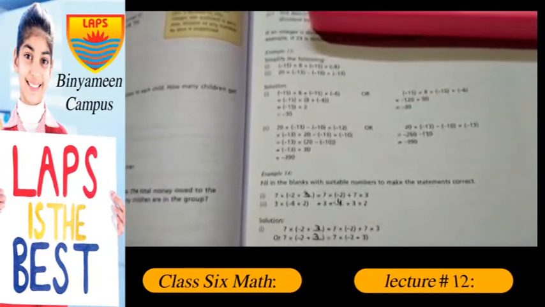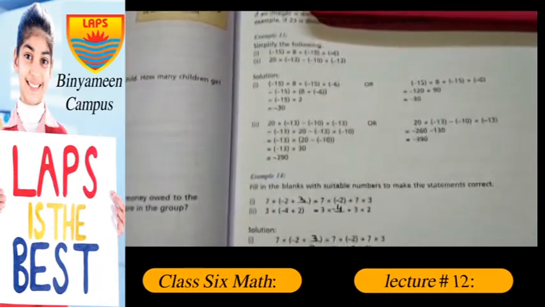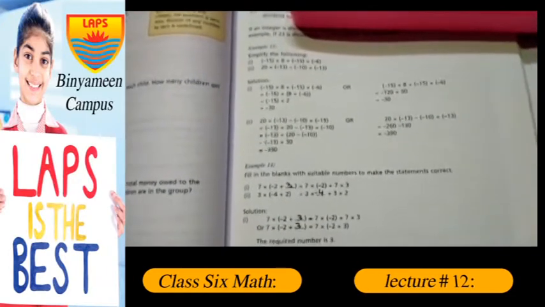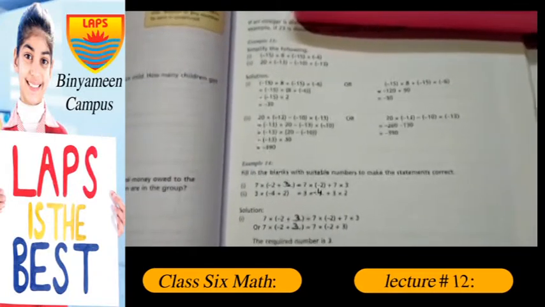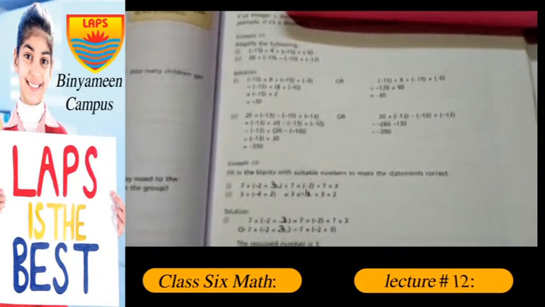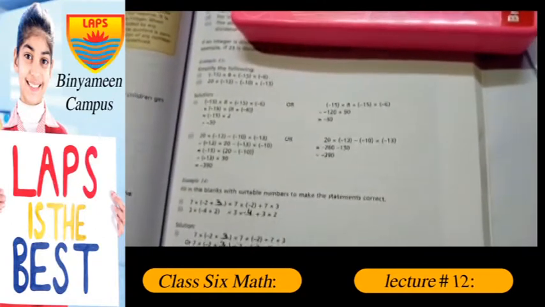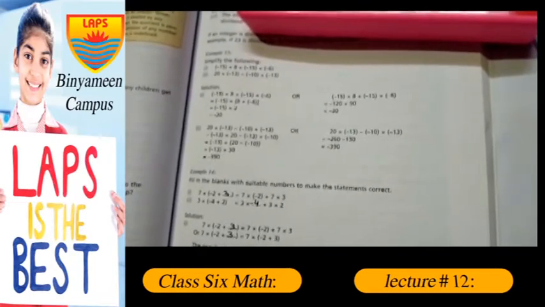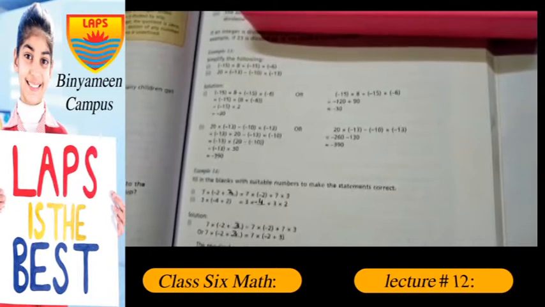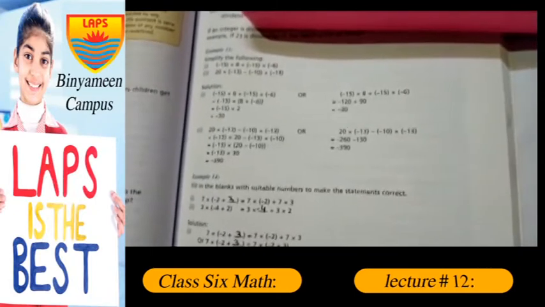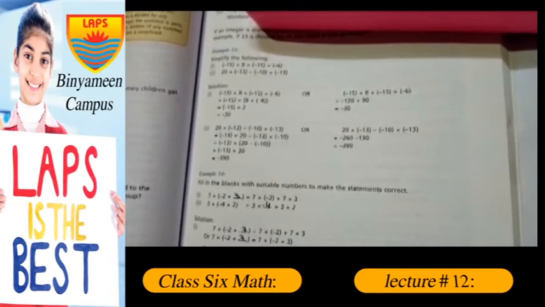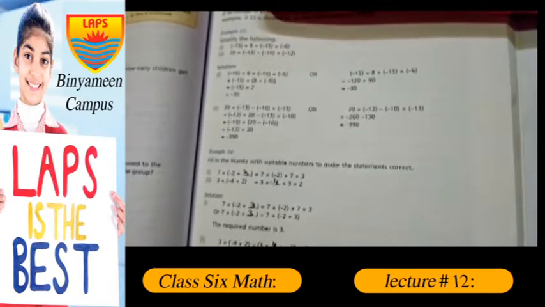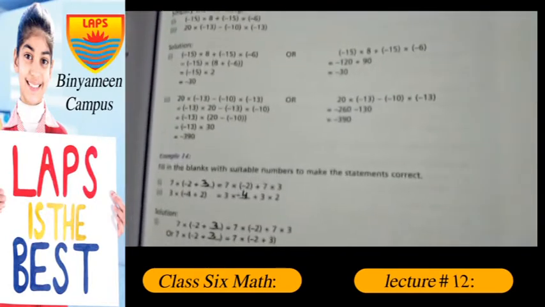For example, minus 15 multiplied by... you can do these questions with two methods. For example, first minus 15 multiplied by 8 plus then minus 15 multiplied by minus 6. If we multiply minus 15 by 8, we get the answer minus 120. Then minus and minus multiply to each other, minus 15 and minus 6 multiplied, we get the answer plus 90. Then we add both values, plus and subtract from minus 120 and plus 90, we get the answer minus 30. Similarly, example 2 done for you.